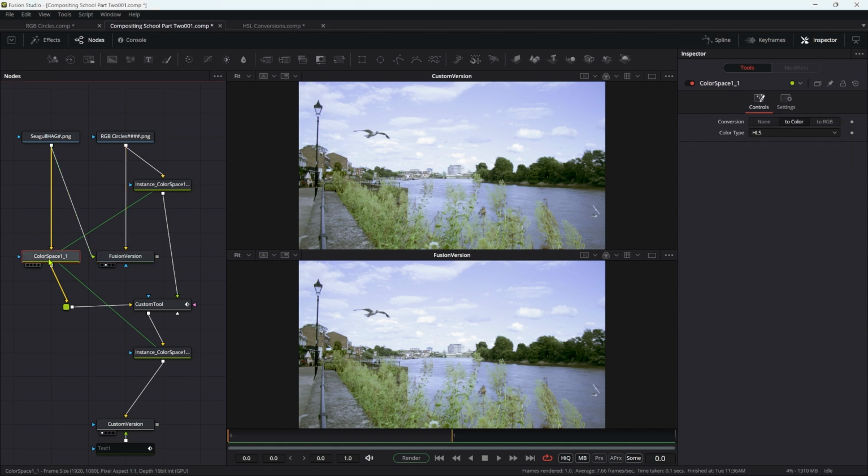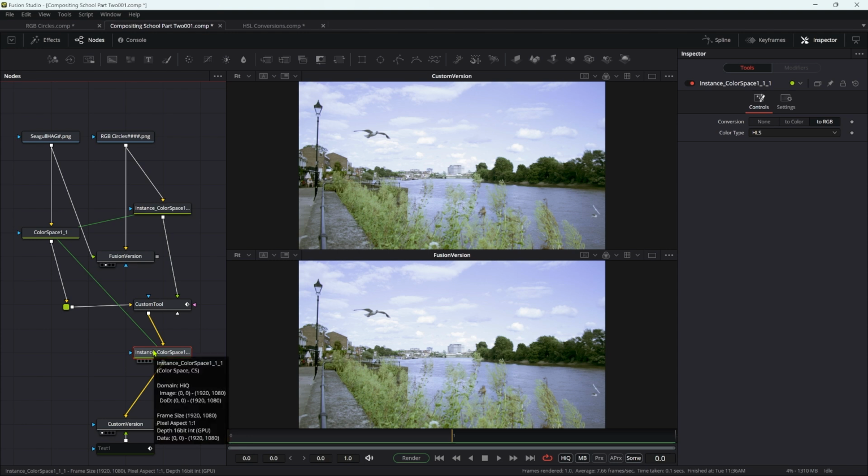And here I'm doing it using the color space node. I've got it set to color and HLS. So I've used that here on my background, and I've got an instance of it on the circles. Obviously, I'm not running the Fusion version through that, only my custom tool version. And then at the other end, we convert back out of that. So I've got another color space here, and I'm converting from the HLS space back to RGB. So we're looking at the normal image.